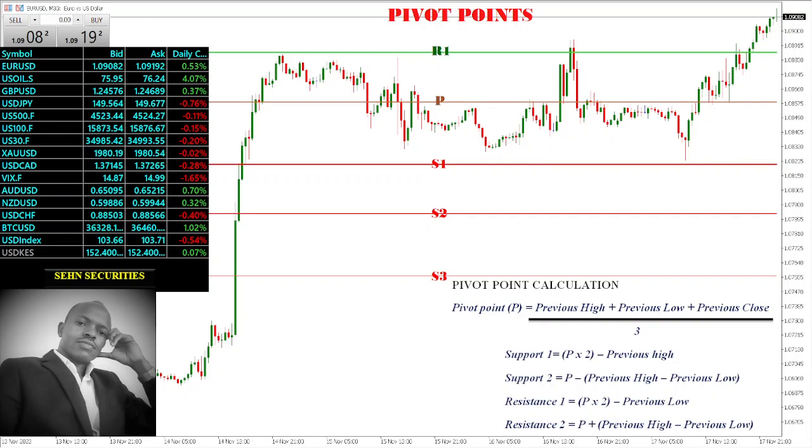The other strategy is pivot point breakout. When the price action breaks through the pivot line, such as crossing from below to above, the trend should continue in the direction of the breakout. If the break is bearish, the trade you should take should be a short trade, or a sell trade. While if it is a bullish breakout, then you should take a buy trade or a long position.